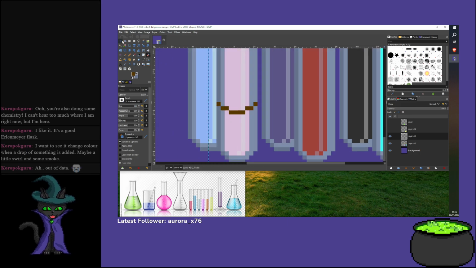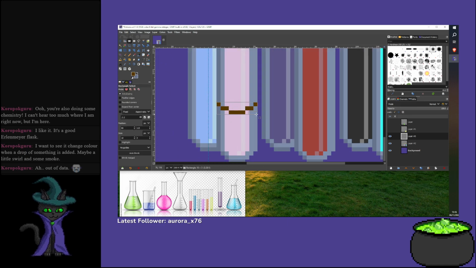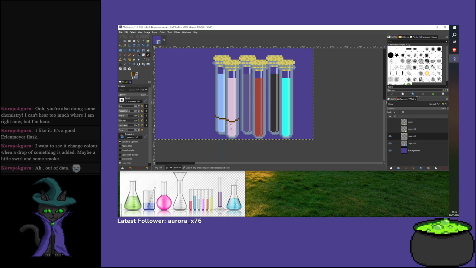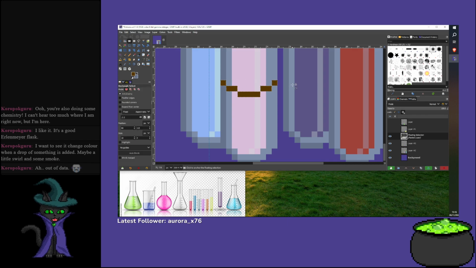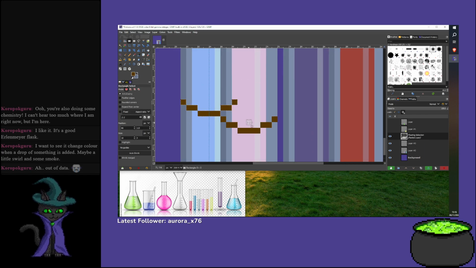Ah, yes, there we go. That works perfectly. Paste 1, 2, 3, 4, 5, 6, 7, and up 2. I want to erase those. Is it up 2 or up 3? Paste. It's up 3.